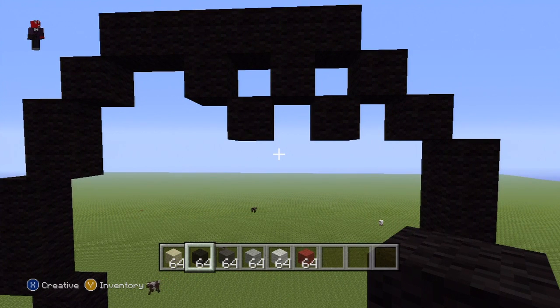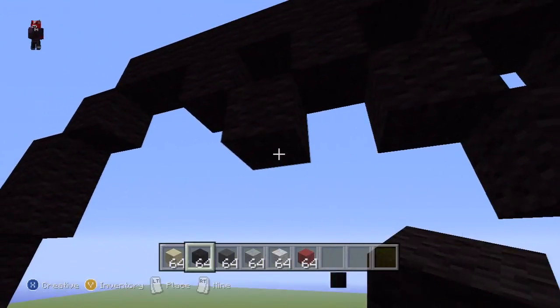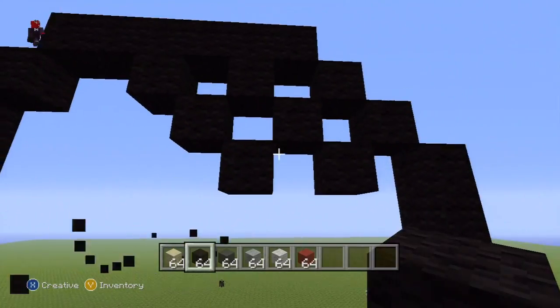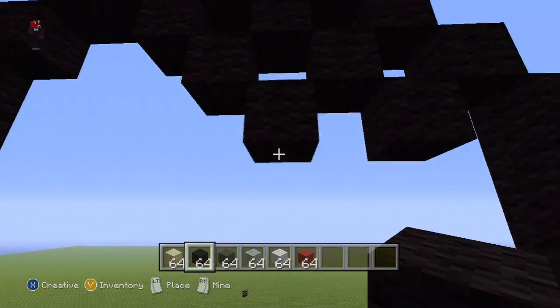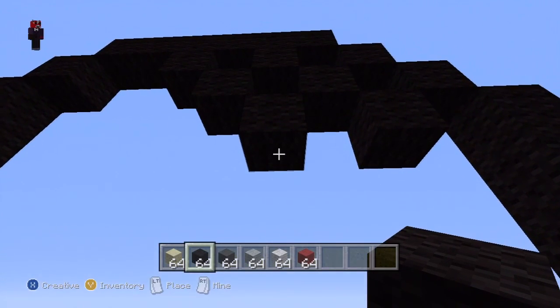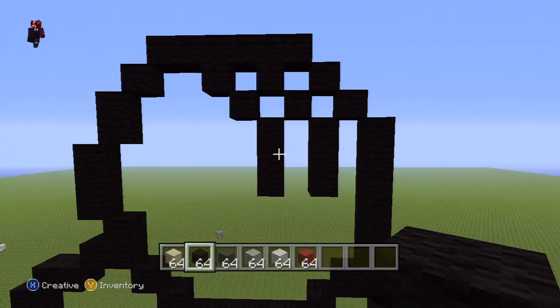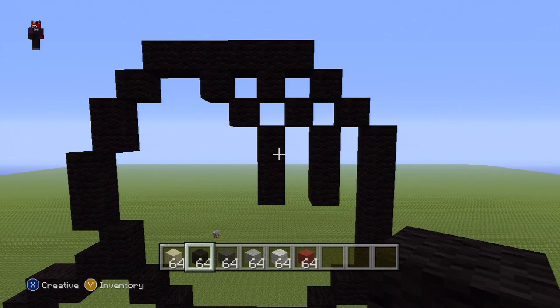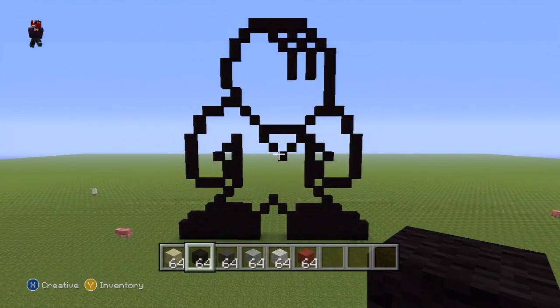What you're then going to want to do is bottom diagonals from both of those blocks that you've placed. So 1 and 1. What you then want to do from those bottom right diagonals that you've done is you're just going to want to extend both of them down by 2. So 1, 2, and 1, 2 to give you something which should look like that, and that shouldn't be too complicated for you. So pause this if necessary, and once you've done that, you have successfully completed the outline.